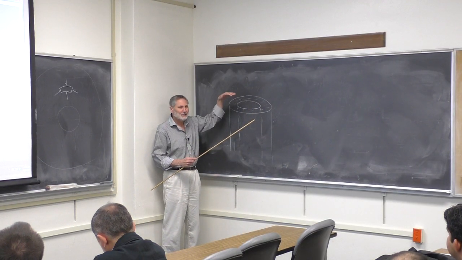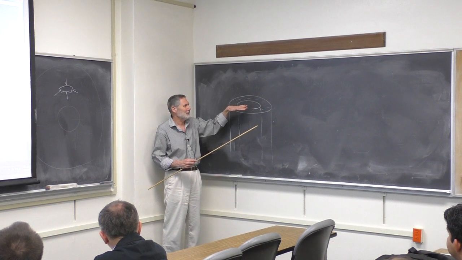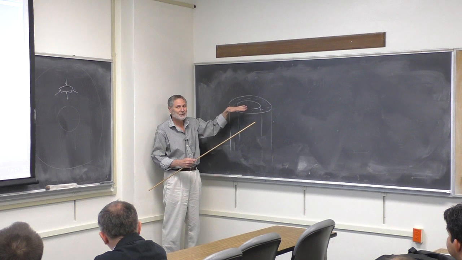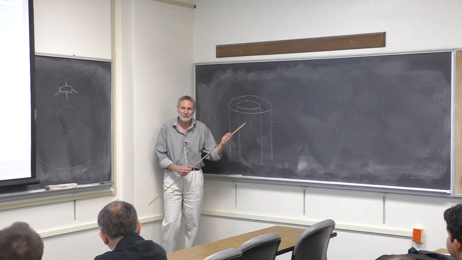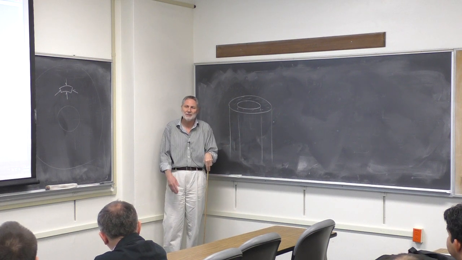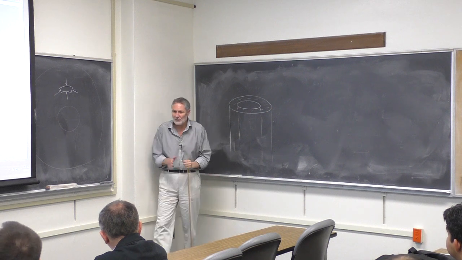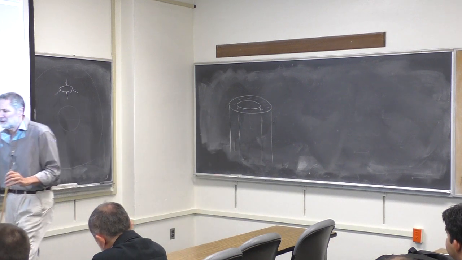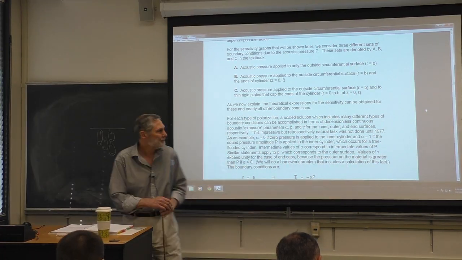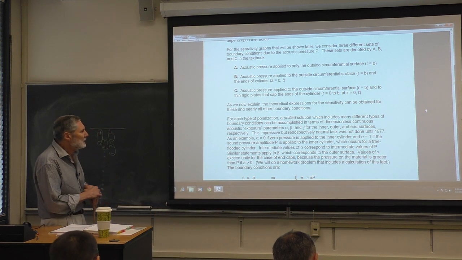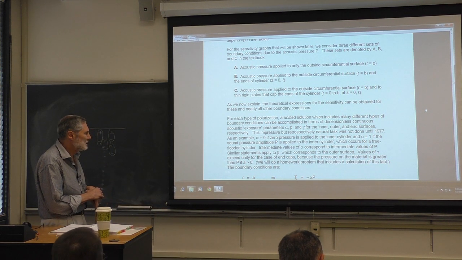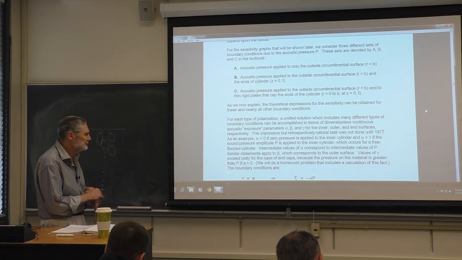If you put an end cap on here, what do you think gamma is going to be? Greater than 1. This is where it becomes important. And we will actually do a homework problem on that so you can see how it's calculated. It's very simple, but we're going to do a homework problem on it. That'll be Thursday. Okay.